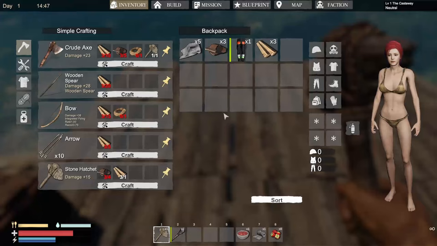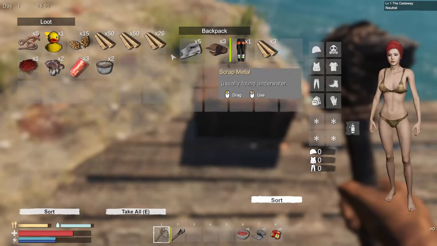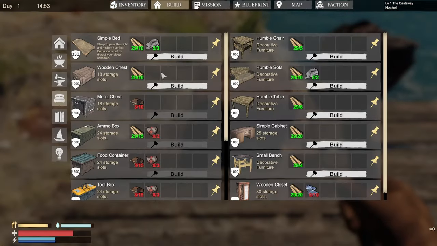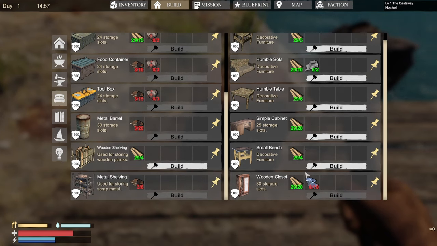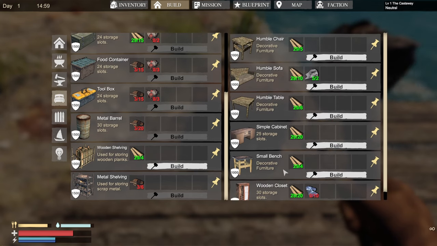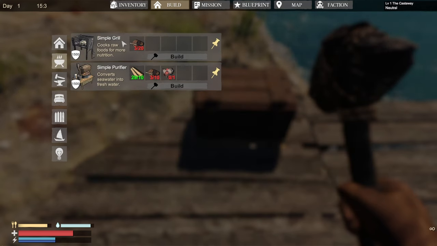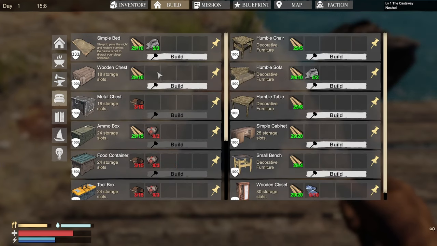So, we got a cloth. Let's not forget to make the bed. I need more planks. Give me those. Bed, please. Simple bed. Do I have a complicated bed that I can do? Simple cabinet. It's a lot of new stuff around here. Wooden shielding. No, those were before. Let me just take a look at this. Simple purifier. This one, yeah, you gotta... Yeah. We need the complicated purifier.